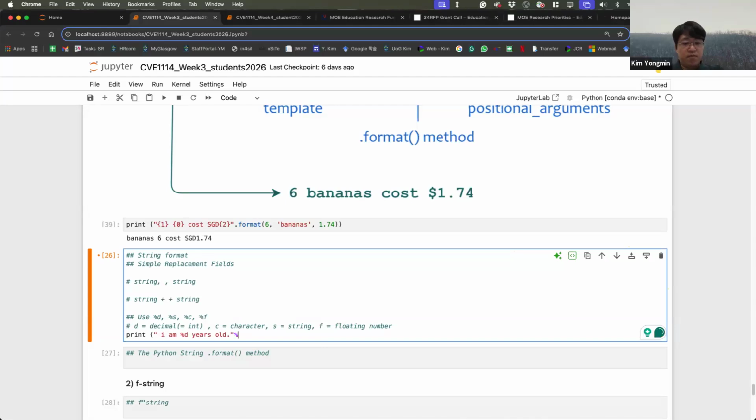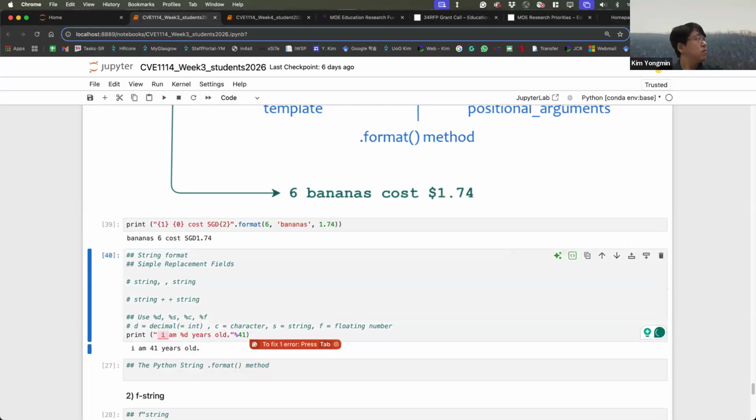Percent 41, something like that. This number goes to here. And then, for example, this one should be put as, consider this 41 as a string.